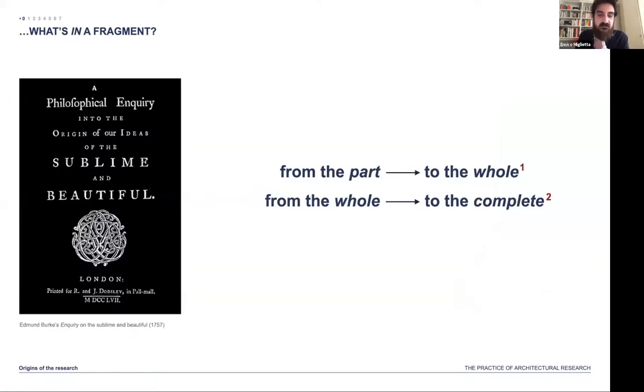However, we can see that it is actually defined within modern aesthetics with the famous enquiry published by Burke, in which it is realized in the conception of the indeterminate, the picturesque disorder, and of the ruin. It is precisely from the sphere of contents of the latter that at different times some authors can derive what we can define as the two fundamental instances activated by the fragment: the relationship between the part and the whole, and therefore that between the whole and the complete.